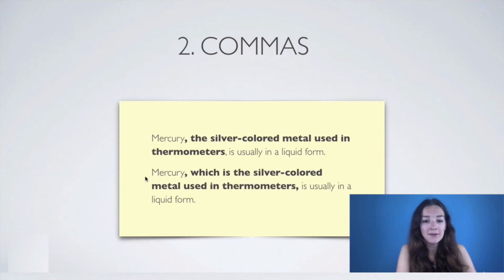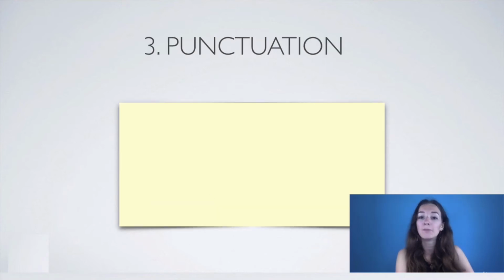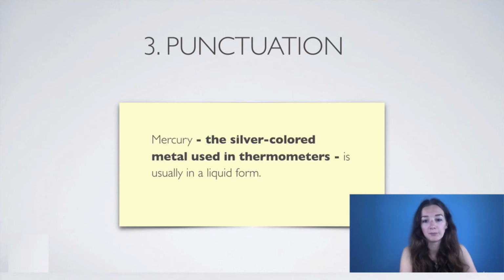All right. Sometimes it can be the words "which is," right? So this is even better. This is even more obvious. "Which is," and then we have the definition of mercury. All right. Also, some other punctuation can help us understand the meaning of the word. For example, dashes. "Mercury, dash, the silver-colored metal used in thermometers, dash." So that's the same thing, right? So we have the definition, and it is covered from both sides with a dash, all right? So it can help us understand the definition of mercury.